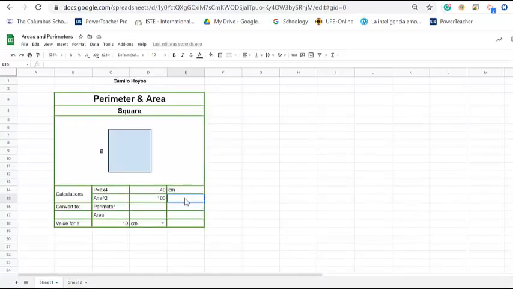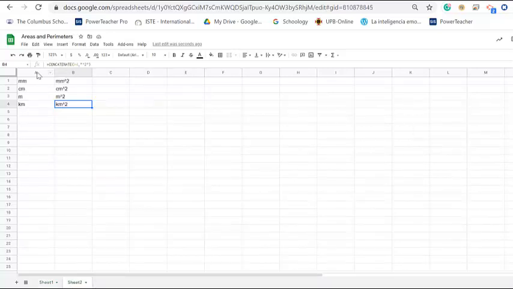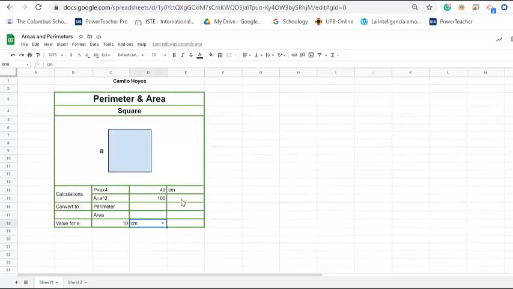So I want this to be a VLOOKUP because I need to look for this in here, and as soon as the program finds it, which is right here, I want the program to give me whatever is in the cell next to it, this one here. So let's go here to sheet number 1 and click where I want the VLOOKUP to be, which is this cell right here, E15 equals VLOOKUP, open brackets. Then I click on this cell, D18, because that's what I want the program to look for.